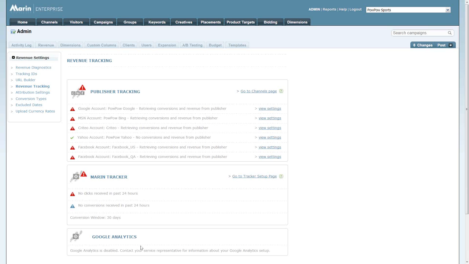If you do have Google Analytics enabled within your account, what you can do from here is run through a wizard that will prompt you to add our parent account as a viewer, and then it'll step-by-step walk you through setting up your conversion types from Google Analytics to be shown within our application.